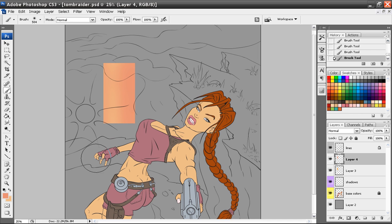Okay, so let's say this is the shading, right? Because it's going to be, oh, that's a little too much. I want to go back a bit. Okay, like that. And then the highlight's going to be running down the center line there.